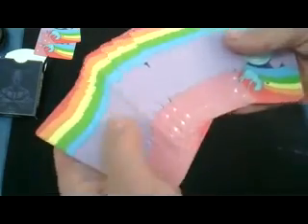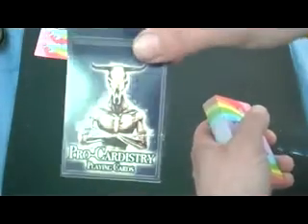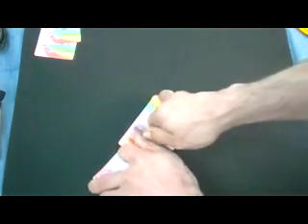It's a very interesting deck and they did not print a whole lot of them. The only thing is there's no borders, so some tricks will be harder to do. But it's excellent for fanning and flourishing. It just looks a little bit weird, a little bit out there — definitely not what I was expecting when I ordered it. All we ever saw for months was the box image. It was meant to be a joke deck, an April Fool's Day deck, but it's still good for practical use. It does have good stock and finish — standard Bicycle stock and finish, at the very least, and it might even be a Magic finish.